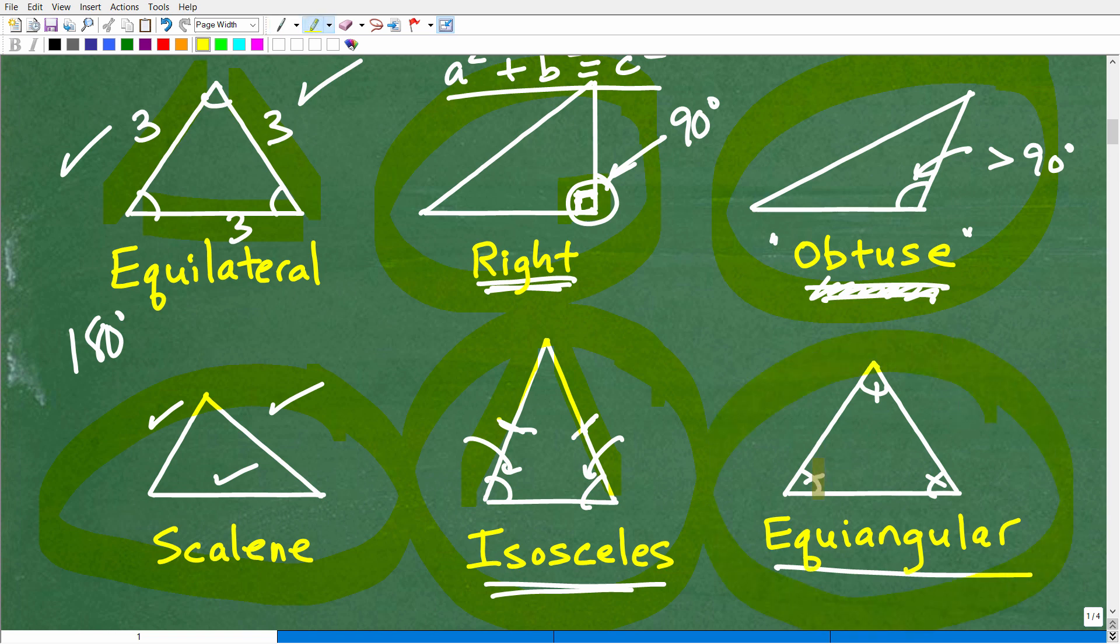All right, and this leads us to our last triangle, and that is the equiangular triangle. All three angles are equal. Let's just do some algebra here. If this is x and this is x and this is x, and I know that x plus x plus x is equal to 180 degrees, what is the actual angle measure of these angles? Well, x plus x plus x, 3x equals 180. I divide both sides of the equation by 3, so x equals 60 degrees. So an equiangular triangle, the angles are 60, 60, 60. And over here, for equilateral, it happens to have the same property as equiangular. So they are both basically the same triangle. You have same length and same angles.